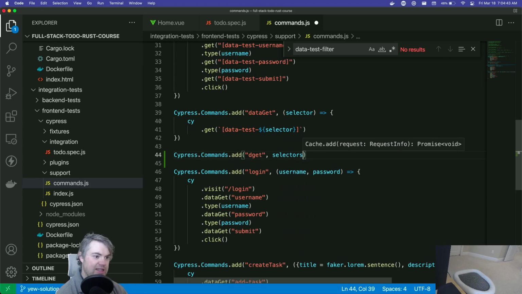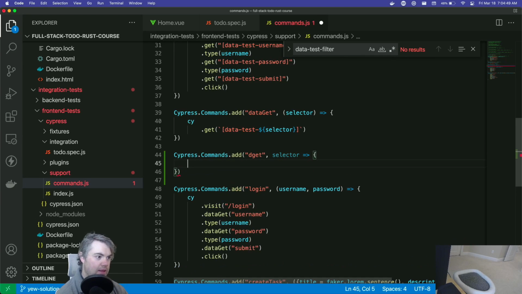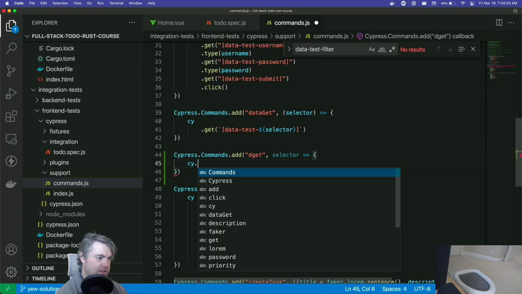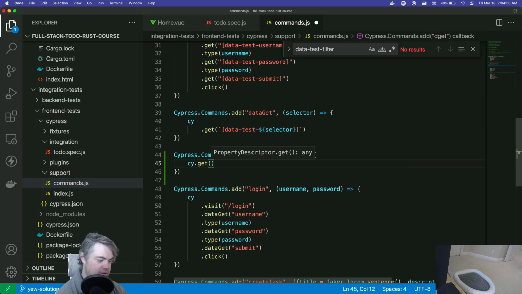We're gonna take in this selector. And then we're going to return site.get data-test equals, and then the selector.